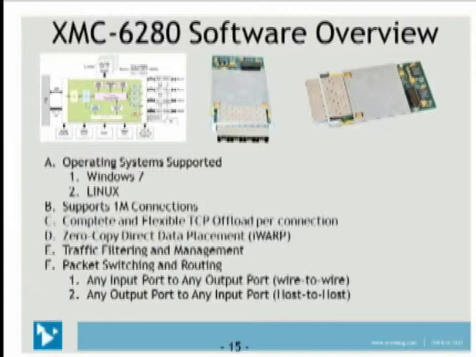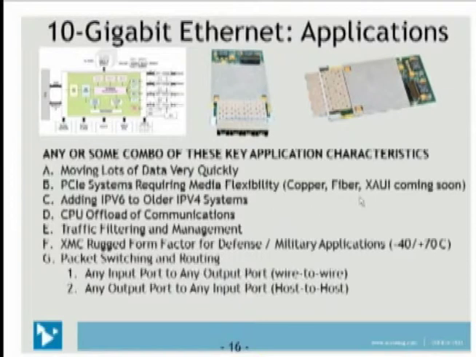And then we have traffic filtering and management, which Roland will talk about a little bit more later. And then packet switching and routing, so you can go from any input port to any output port, wire to wire, or any output port to any input port, which is host to host. And then I will let Roland talk a little bit more about the applications of the card.